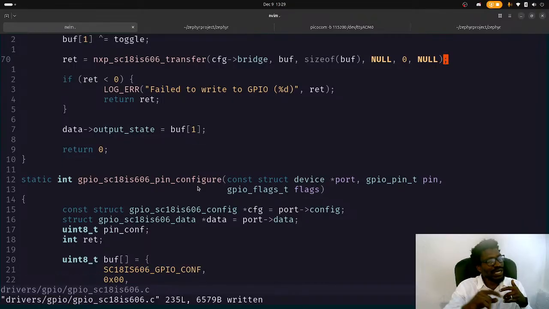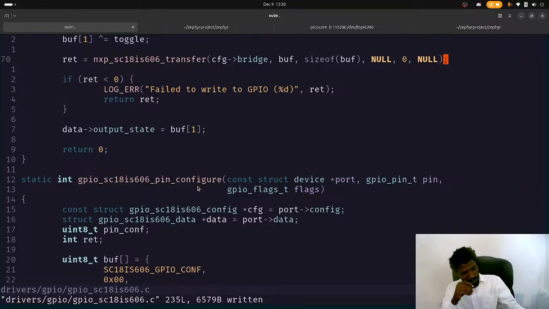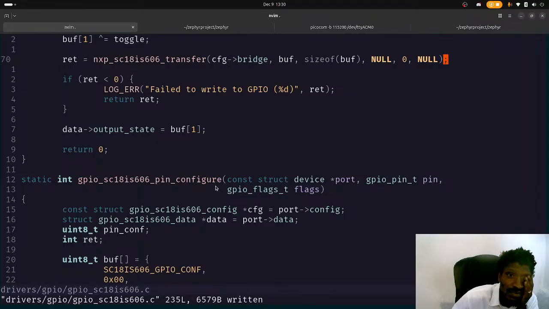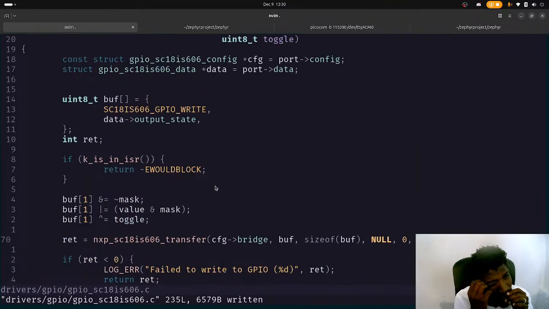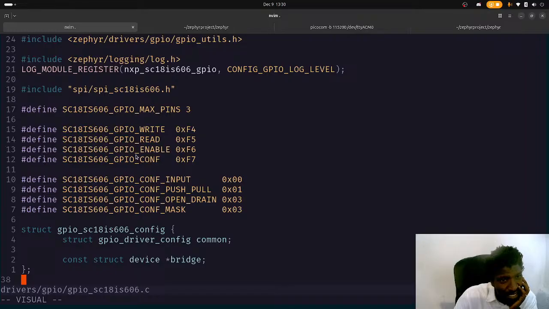Okay, so let's look at GPIO write. GPIO write 0x F4.